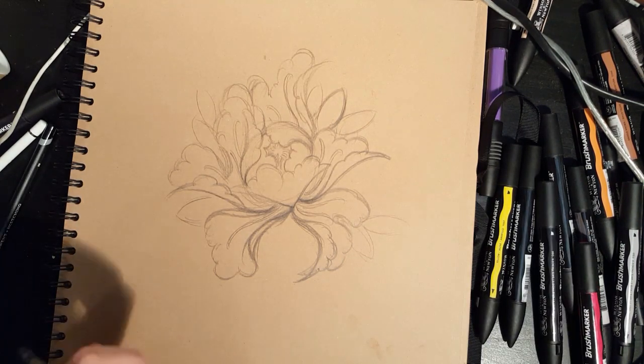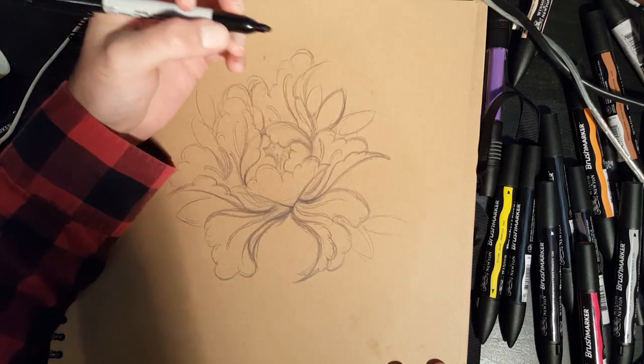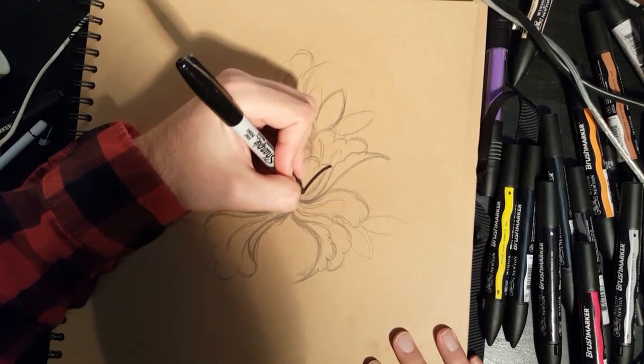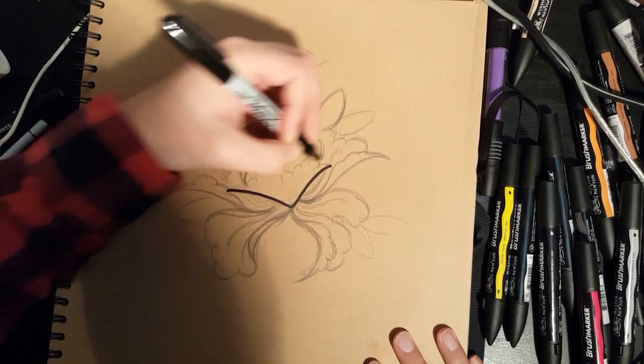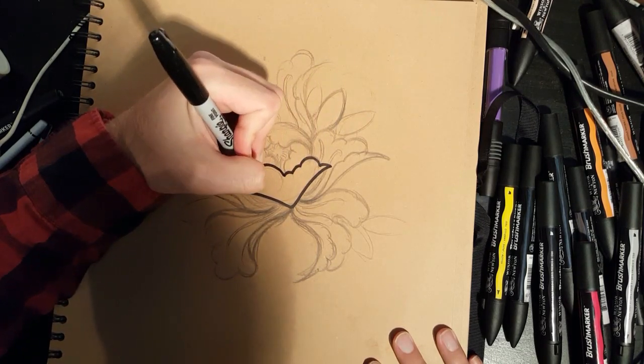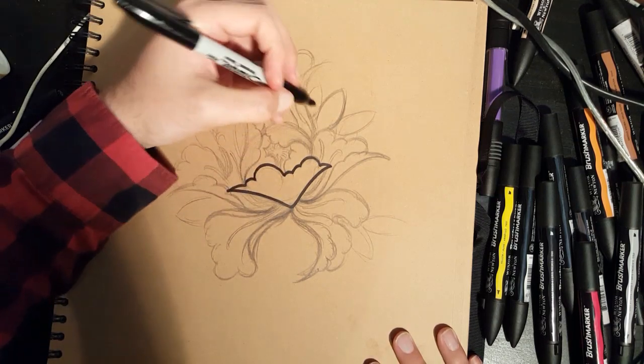Now what I'm going to do is get my Sharpie. You can get your normal standard pen, whatever you want. I'm just going to go over this quickly. Just going to do all that line work we just did, and then we can have some detail bits afterwards. Now the only bit I'm not going to do with a Sharpie is these lines here. I'm going to do these in a thinner one. I don't want them thick.